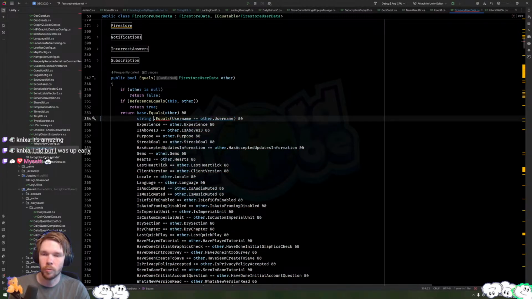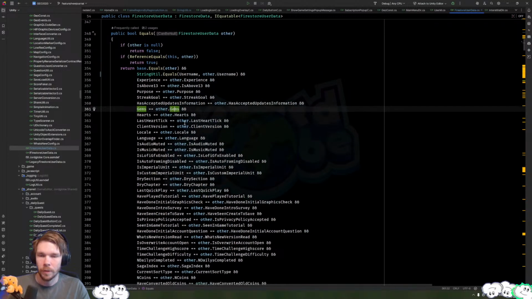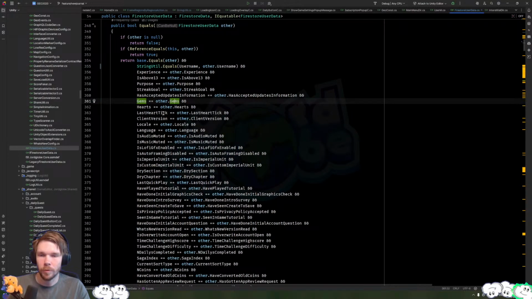String equal, string util. Streak call has accepted, bool. Integer should be an integer.